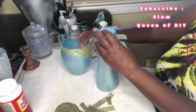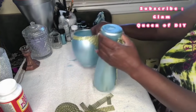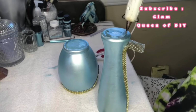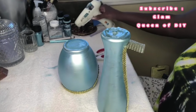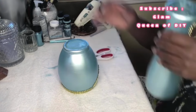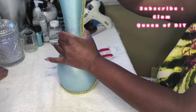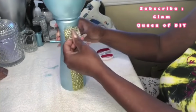Now what I'm doing is I'm straightening out that bling wrap so I can position that globe on the top of that piercing glass. And I'm just using my hot glue, and again, use whatever glue of your choice. Now this would be a good place to add in that E6000, but I am putting that bling wrap around it, so that's going to give you more security. And I'm making sure that I line this up with that design that's on the facing of that vase.